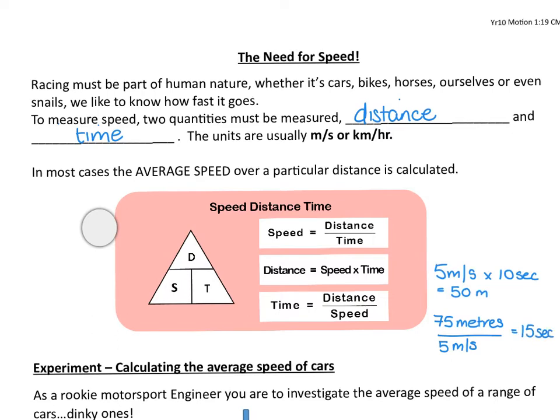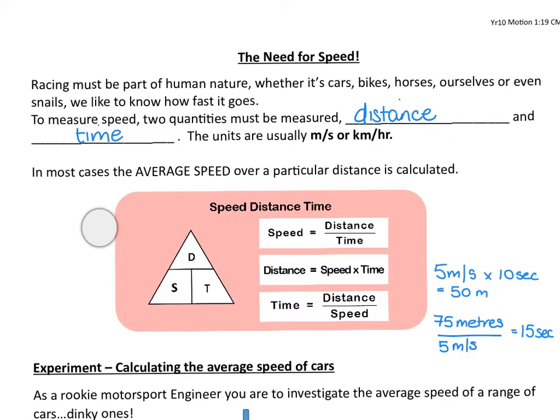So that's those other two equations here. And the first equation is the original equation, which simply tells you the ratio between how far you go in the unit time. The unit time in science labs is usually a second. In real life, it's more likely to be an hour, kilometers per hour, miles per hour, etc.